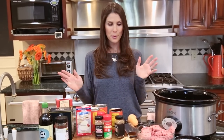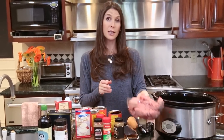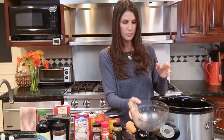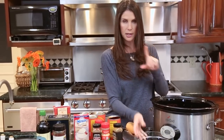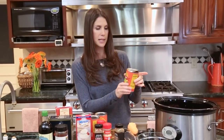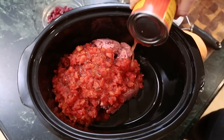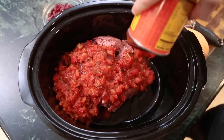So the first thing we need to do is put our turkey in here. I'm using a lean ground turkey today. I'm just putting it right in there. As I promised, you're just dumping in ingredients as long as they're open. So now I've got my diced and fire roasted tomatoes. This just gives it a little extra roasted flavor. They're not spicy or anything. If you can't find these, it's totally fine to just use diced tomatoes.